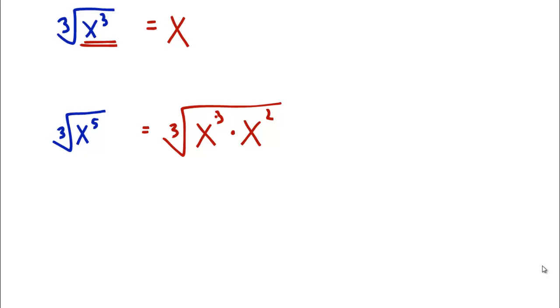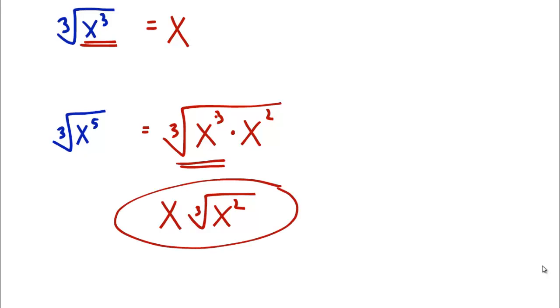Now look, part of the expression is the cube root of something cubed. The cube root of x cubed is just x. What's left over inside the radical is the x squared. So the cube root of x squared is left over. We did the best we could. We simplified it by pulling out an x, because x cubed was one of the factors of x to the 5th. You could argue that this looks less simple than the original, but in fact this is considered simplifying radicals. Notice the cube root of x squared is still there, and there's nothing we can do about it.